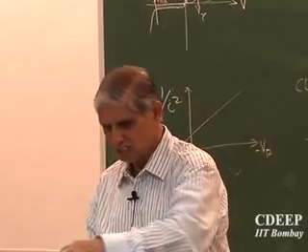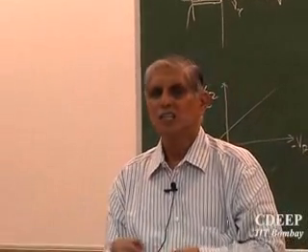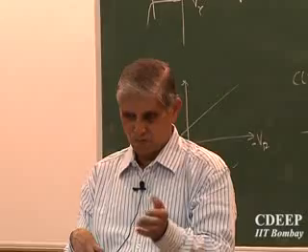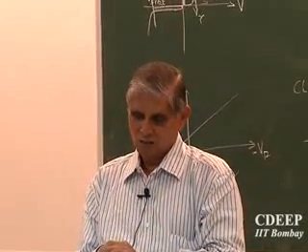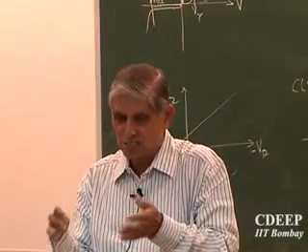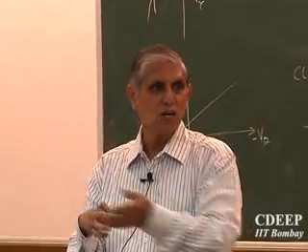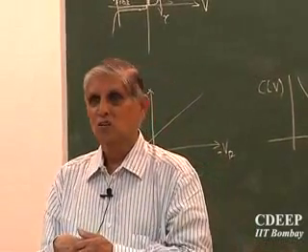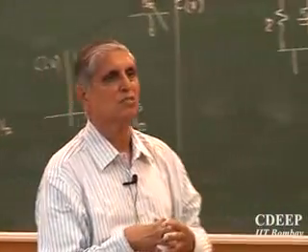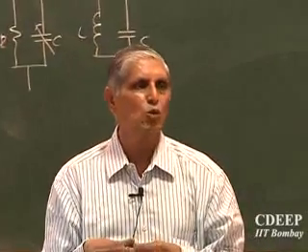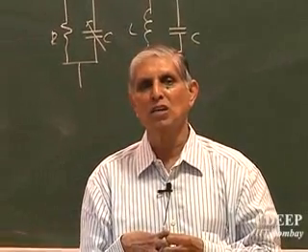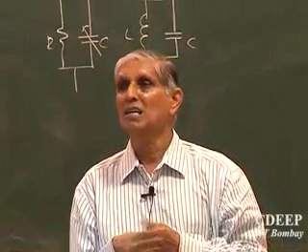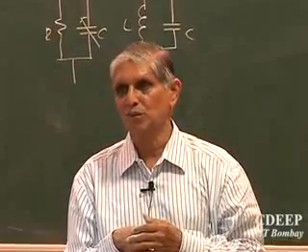Like this is wood. Of course, this is formica, but it's an insulator. What does that mean? That means the electrical charge cannot flow through this. One way of looking at it is that it may have such a large resistance that practically no current can flow: V by R, R is infinite, so no current. So there are certain materials which do not pass carriers so easily. They are called insulators. They don't pass. Wood is the best insulator, or glass, silica, another good insulator.